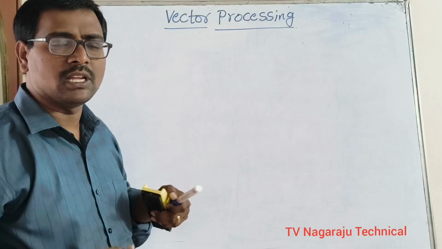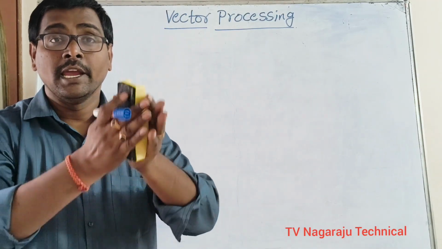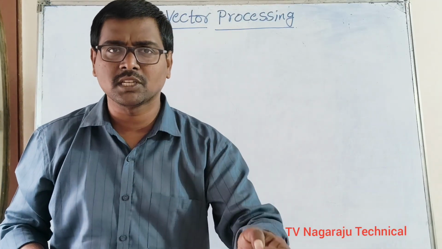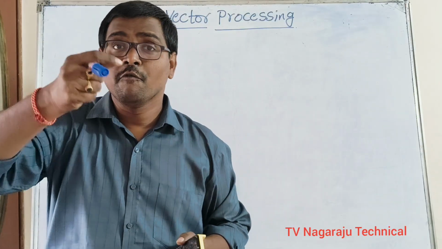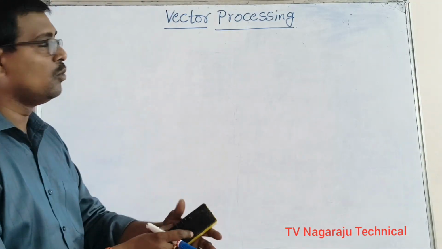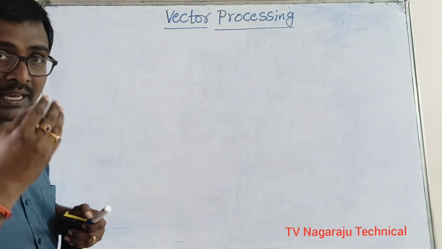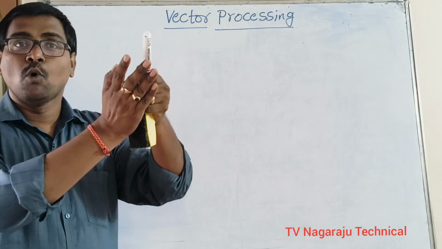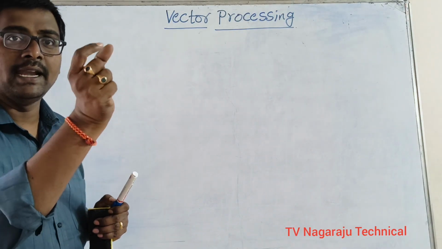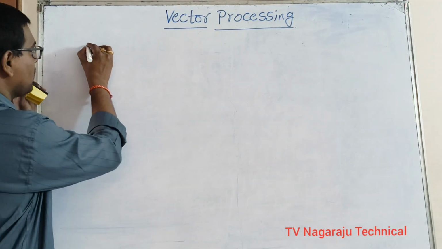The main advantage is where we use vector processing: in long-range weather forecasting, medical diagnosis, image processing, artificial intelligence, expert systems, and most applications where processing time is crucial. In such situations, we move to vector processing. One more advantage is that it reduces the overhead of maintaining multiple instruction formats. That is, the entire operation is performed using a single instruction format.